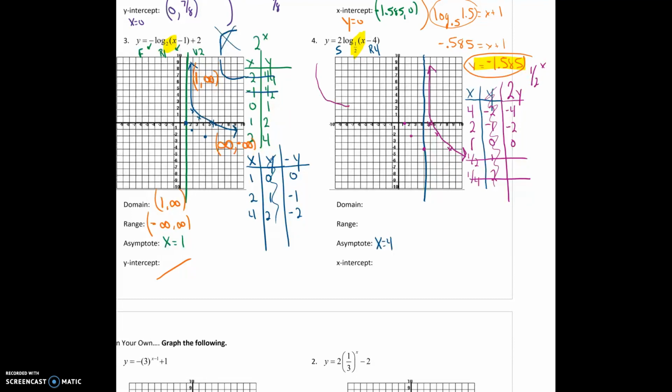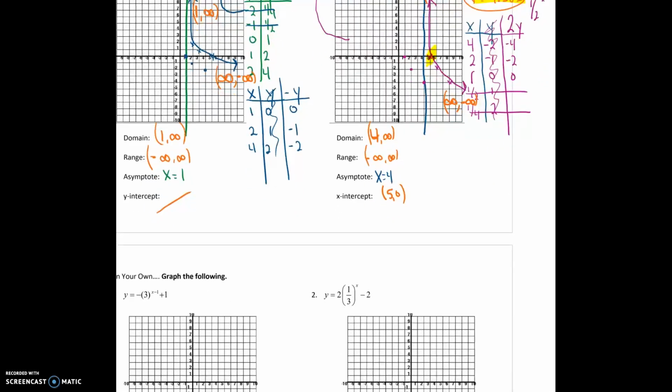All right, so as far as my arrows go, the upper arrow is going left, but it will be stopped at my wall of 4. And it's going up, so infinity. The other arrow is going to the right, so infinity, but it's also going down, and it's not getting stopped, so negative infinity. So my domain is from 4 to infinity, and my range is all real numbers. We already got the asymptote, and my x-intercept, I can actually see this is a set point, I just didn't quite draw it through there. My x-intercept, where it hits the x-axis, is at 5, 0.